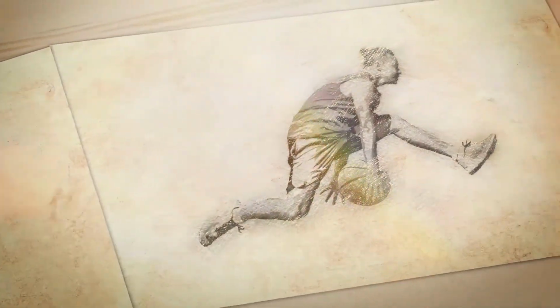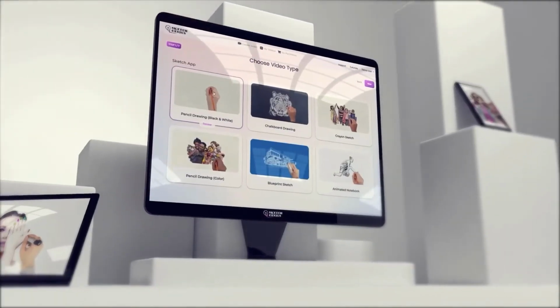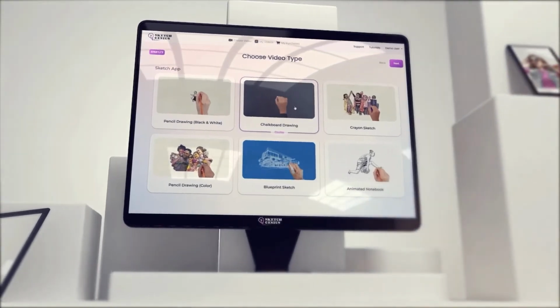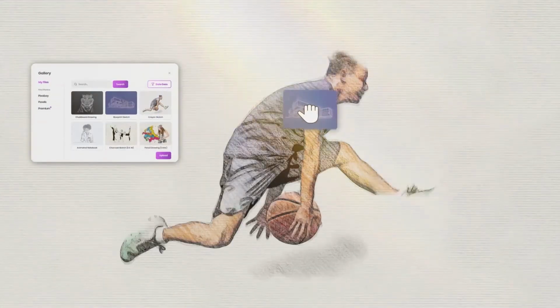We're just getting started. SketchGenius is the only app in the market with a virtual brain that uses the latest advancements in artificial intelligence and machine learning to fully automate the creation of ultra long length animated sketch videos that captivate audiences unlike any other basic doodle or whiteboard video app that you've seen before.